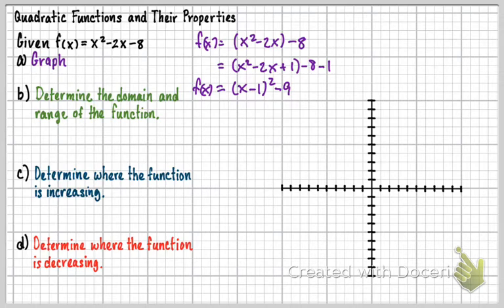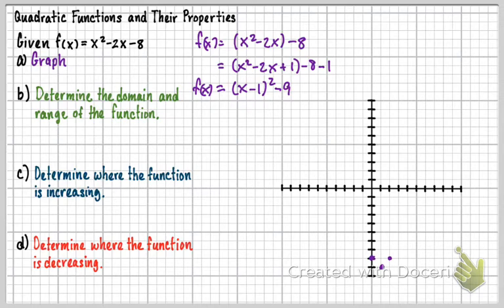So right away I know my vertex is 1, negative 9. So 1 and then down 9, so that puts me here. That's my vertex. I know when I go to the right one, I go up 1 because there's no multiplier on my x here, so that's going to be here. And then because of symmetry, this is the axis of symmetry, x equals 1, I know that I'm also going to have a point here because of symmetry. And that's my y-intercept. Very easily achievable there.